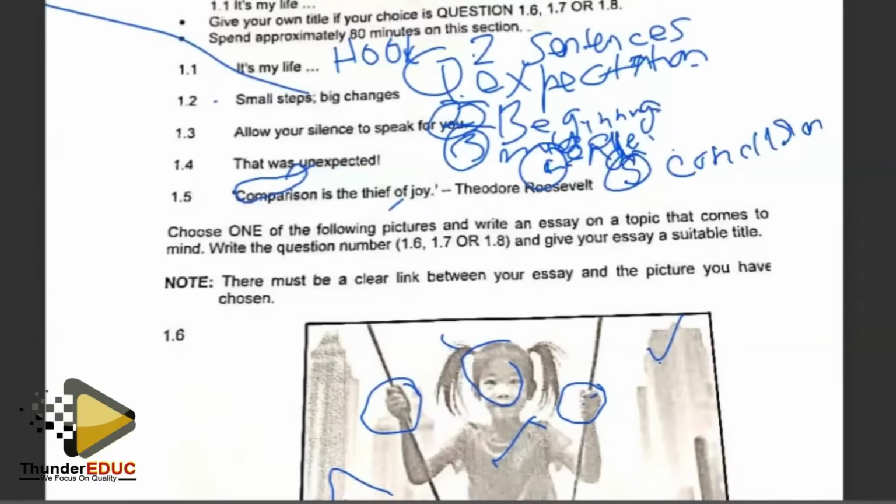All right. Some learners normally go through the line of even having more than, say, 5 paragraphs. Some people can even have more than 5 paragraphs. And that only depends on how many aspects of the topic you would like to discuss. But please, the most basic format is to have 5 paragraphs. Okay.